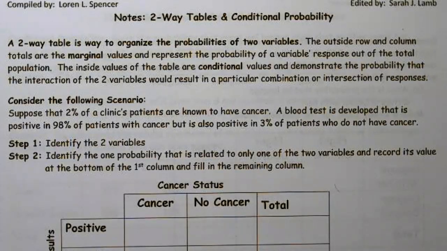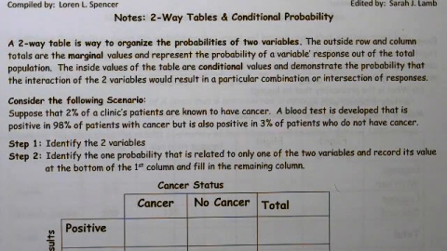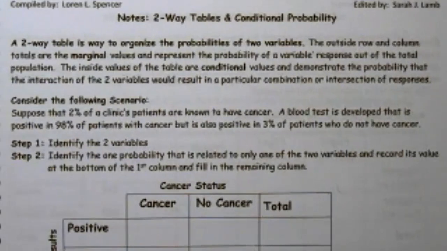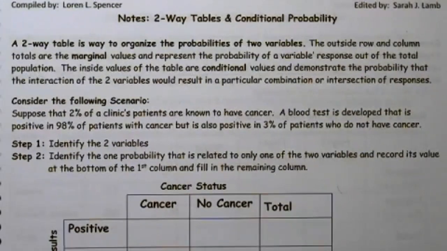Okay, we're going to look at two-way tables and conditional probability, and really this is just an extension of classical probability. However, the two-way table is an extraordinarily powerful way to help you with classical probability and a way to organize things, especially when you're working with two variables. All right, we've worked with two-way tables before when we're displaying and describing categorical data, and much of that is going to be the same here.